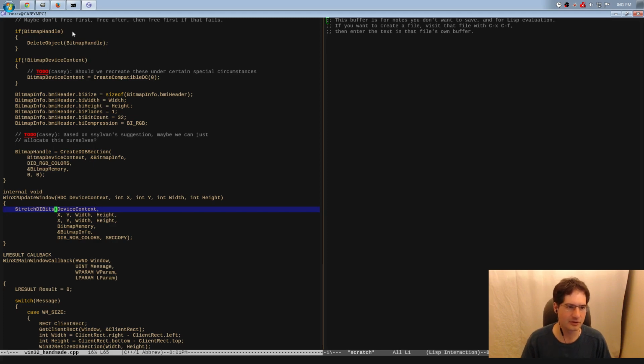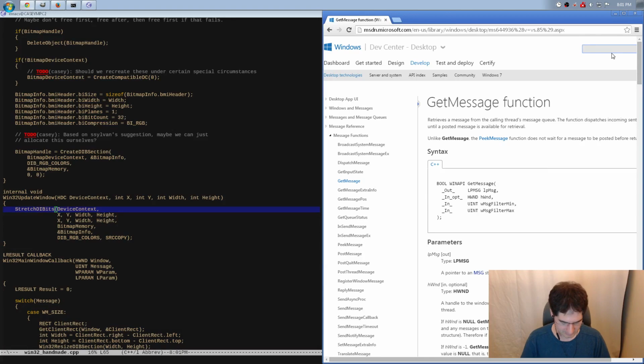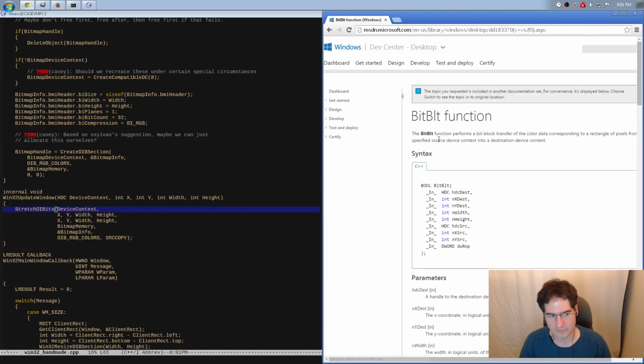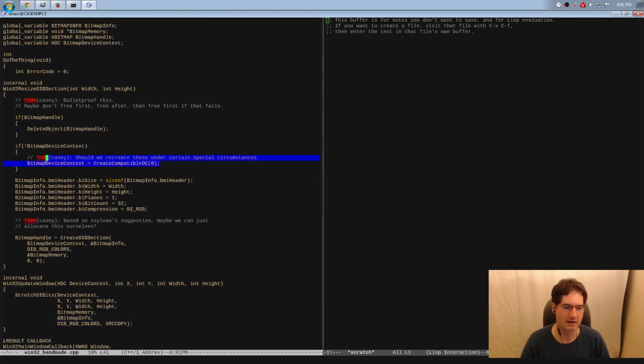What I didn't actually fully explain at that time is the thing that I was actually thinking of using instead of StretchDIBits, and that was BitBlt. BitBlt is the function that I normally use. I never actually use StretchDIBits. I'm aware of it and I know what it does, but I never actually use it. And so the thing that was causing the problem yesterday, and this is a bit of a bummer that I just didn't think of it, is that this is why there was the confusion about whether we needed to create a compatible DC.